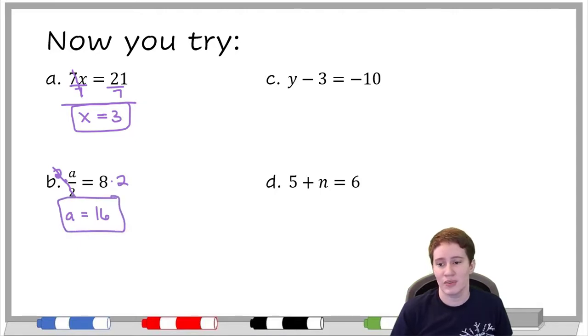Let's look at c. We have y minus 3 equals negative 10. So since it's minus 3, I'm going to do the opposite and plus 3. And if that's giving you trouble, just know that minusing 3 from minus 3 doesn't make it go away. That's why we're adding 3, because negative 3 plus 3 equals 0. And that means that we don't have to write a number over here at all. We just get to write y, which is the whole point of what we're doing, trying to get y, or whatever letter it is, by itself.